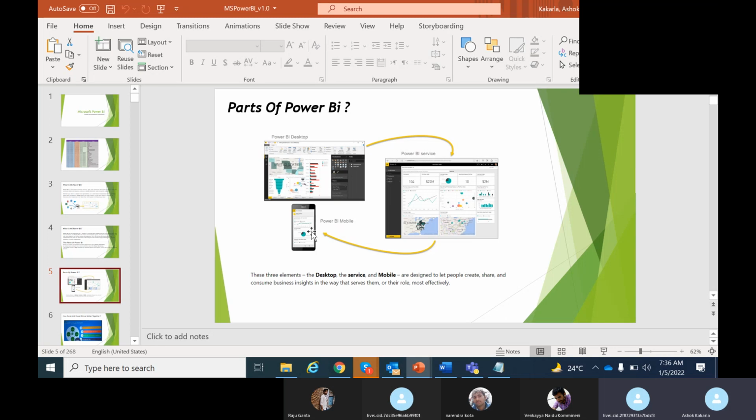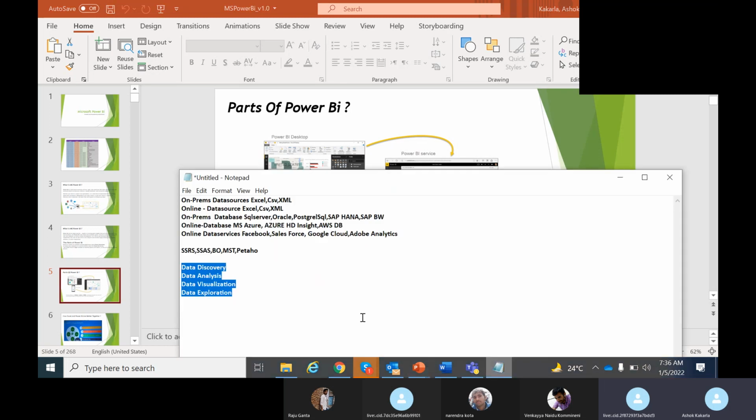As soon as you install the Power BI app, it will ask for authentication. Once you provide your credentials, it will allow you to connect with whatever reports you have built in your Power BI desktop. So typically these are the three systems available in Power BI, and there are also different parts of the Power BI system. Those are the additional things.